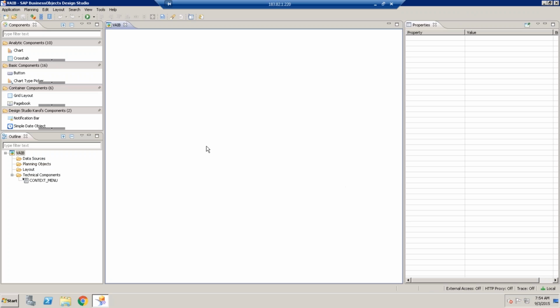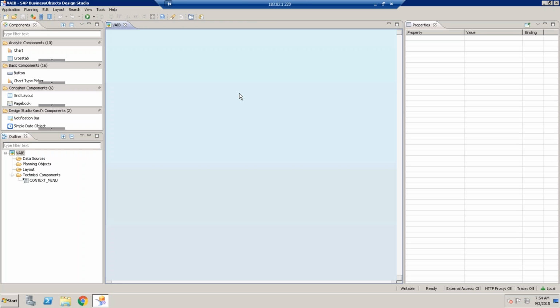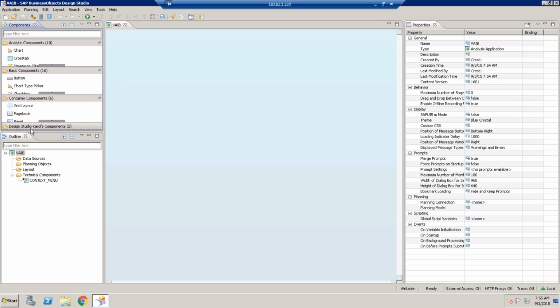This white screen that you are seeing is your canvas or layout where you will bring the components in. Here on the left-hand side you have all the components: analytic, basic, container. You can ignore the Design Studio Parallel component.